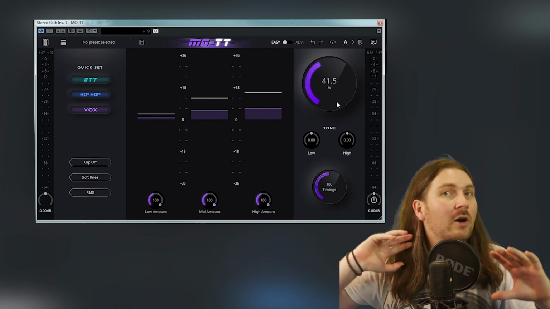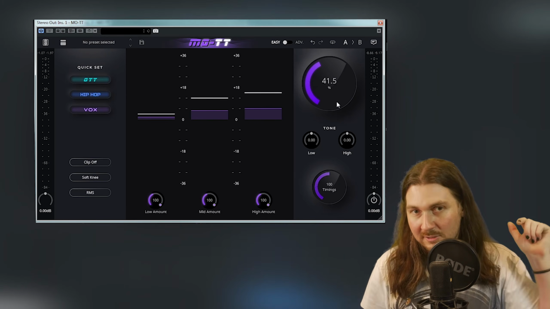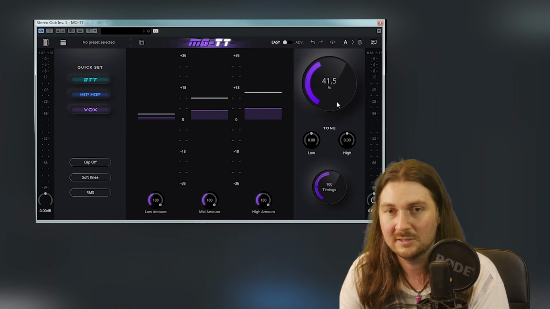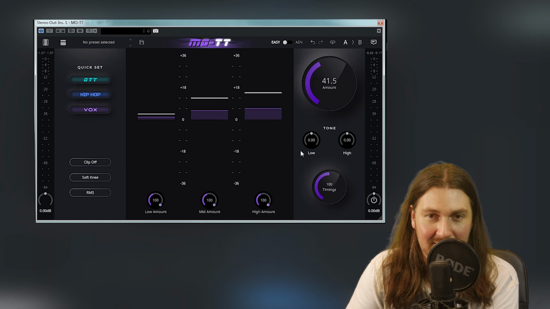There's so much going on. There's a lot of compression going on and the vocals just sit right in your face. So something like this is great for getting vocals just to sit right there. So let's mess around with some settings and we'll kind of show you how it gets so aggressive, right?